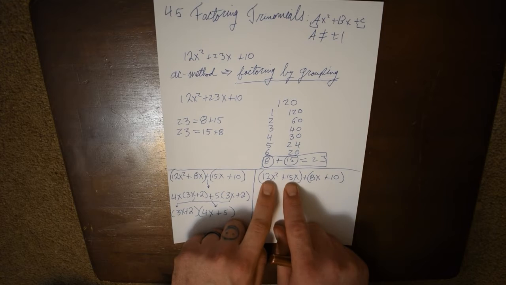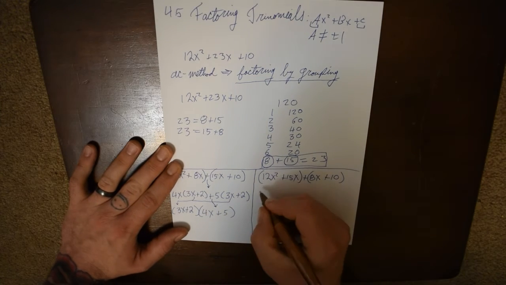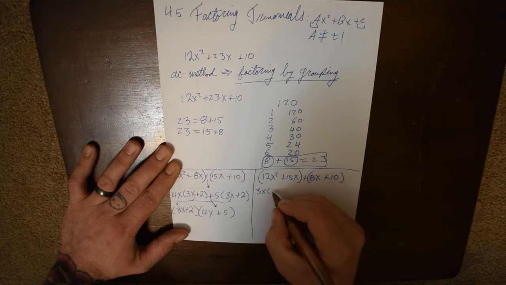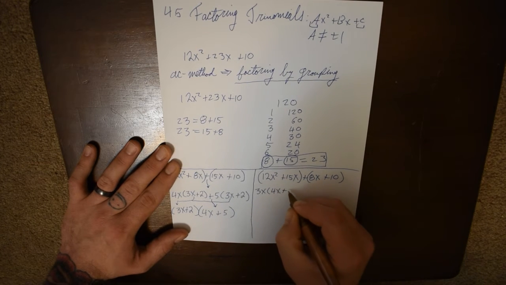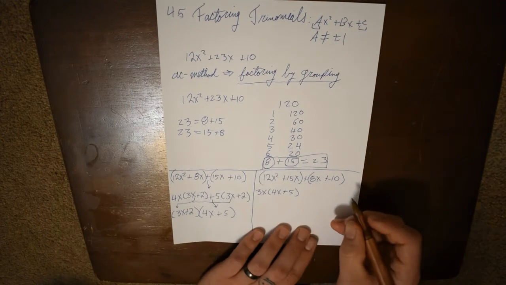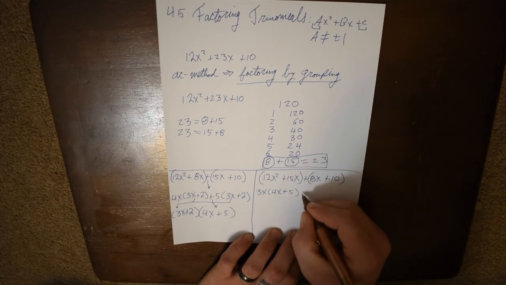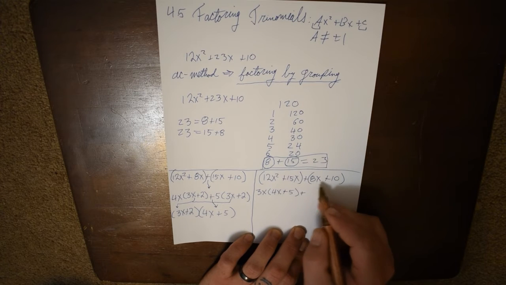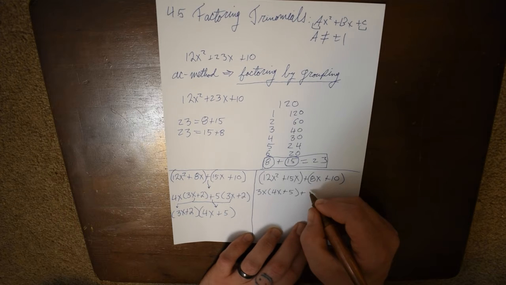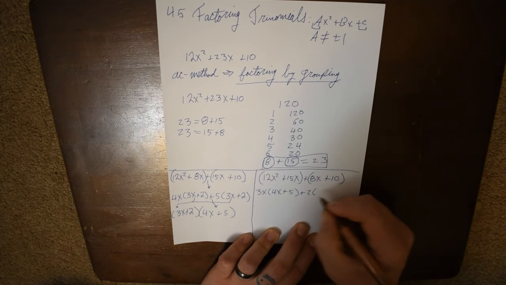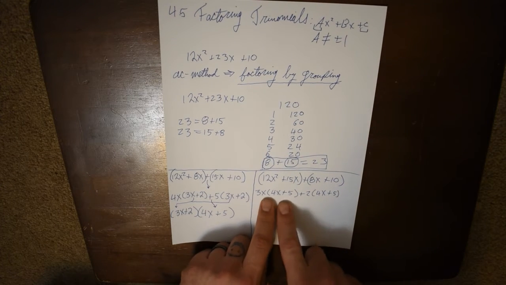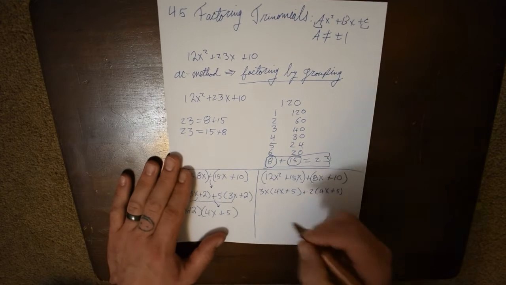And now you want to ask yourself, well, what is the largest thing we can pull out of either of these terms? Well, I could pull a 3x out. So let's do that. That would leave a 4x plus 5. And this plus sign is going to drop down. What can we pull out that's common in both of these terms? Well, I could pull a 2 out of each of them, and that would leave a 4x plus 5. And now we go, well, what's common? Both of these terms have this 4x plus 5, so let's factor it out.